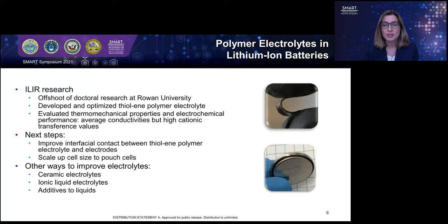Next steps for this research in the second and third years of funding are to work on improving the interfacial contact between the thioline polymer electrolyte and the electrodes — a difficult hurdle to overcome in most solid electrolyte research. We must ensure that there is good contact at the interfaces of all the multiple layers in the cell and battery. Additionally, my work thus far has focused on making coin cells — like the little batteries that go in watches — as common laboratory-scale test vehicles. But scaling up to larger-sized pouch cells that would actually be incorporated into commercial batteries presents problems of its own.